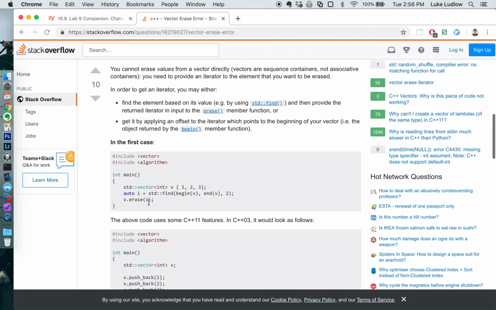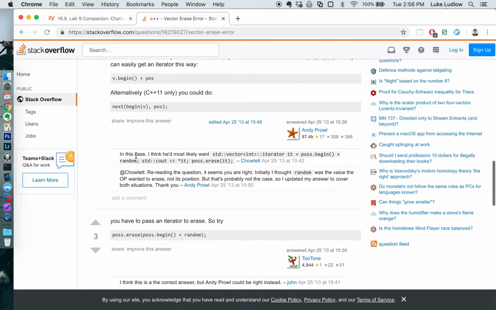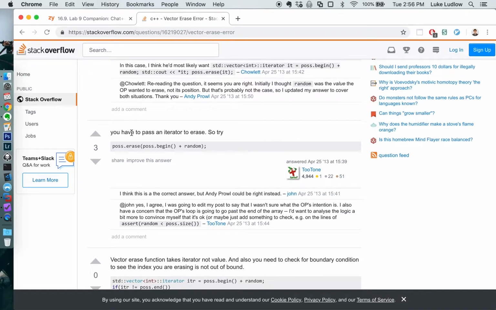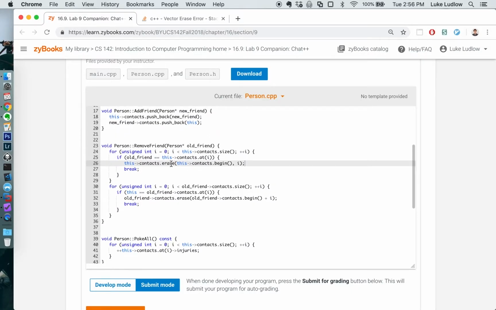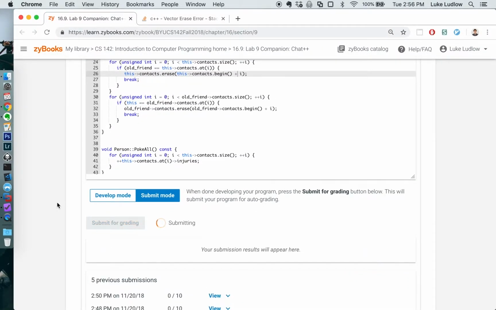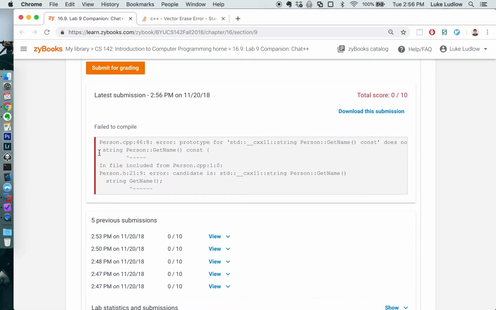And now if I look at Stack Overflow again, I think this guy totally was on the right track. Okay, so he's saying this is how you have to give the parameter. Oh yeah, and then this answer makes it even more clear. So okay, erase, begin plus. Oh, and it looks like I even had that, but oh, so they use a plus, I use a comma. I think my syntax was wrong. Let's try that out. Oh sweet, less errors, only one more.